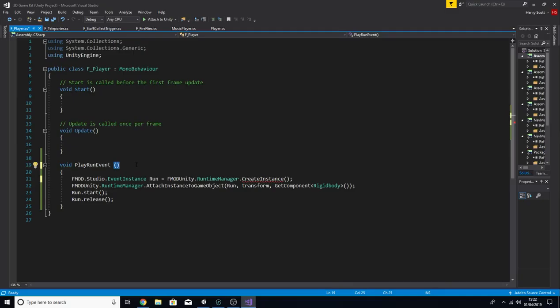Last time we created a reference variable, specifically inside the onTriggerEnter function, but this time we're going to be talking about how we can use value variables inside the parameter brackets of functions we create ourselves, such as this one here, our playRunEvent function. And we're going to be passing values such as strings, floats, booleans, and integers. So obviously we'll be doing this using our animation event we created earlier in a little bit.